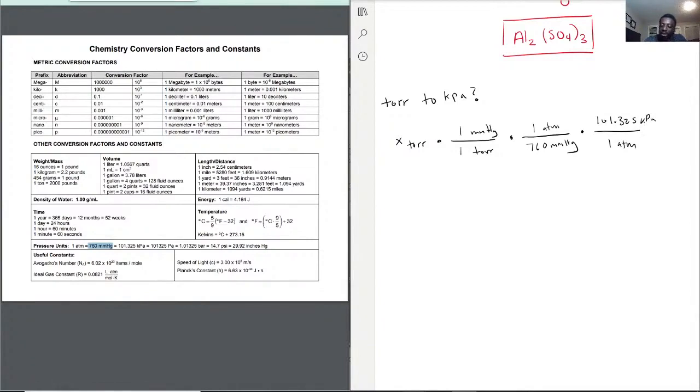So now when we try to cancel our units, hopefully you'll see that everything leads to kilopascals. So the answer for this would be that we have to get the X, divide by 760, and multiply by 101.325, divided by 760. So X, okay.